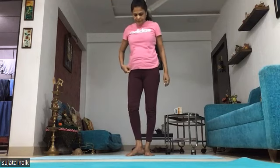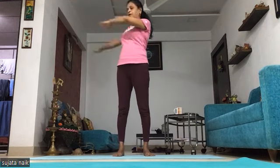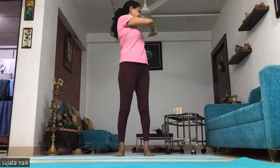Now keep one foot distance between the legs. Interlock your hands. Inhale up. Exhaling, bend. Inhale up. Exhaling, bend. Down. Now raise your hands up to your shoulder height. Inhale, go back, Vakrasana. Exhaling forward. Inhale, go back, exhaling forward.